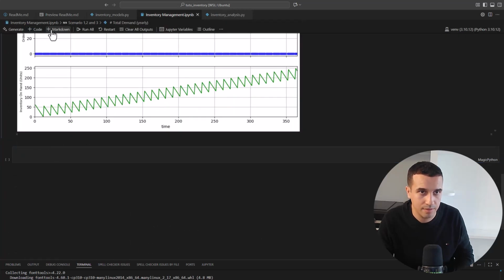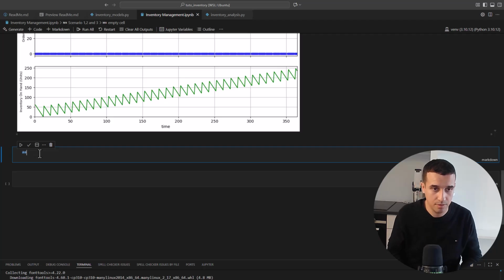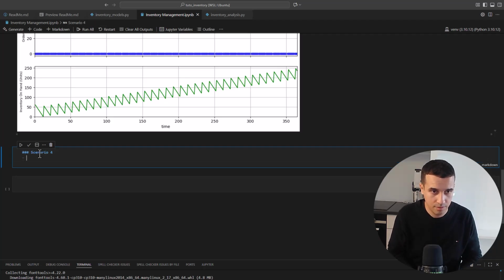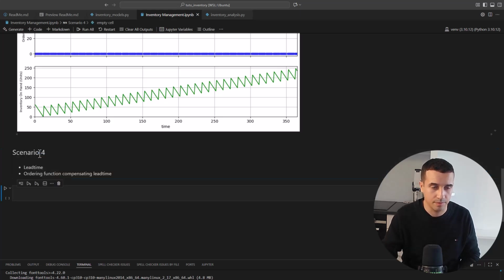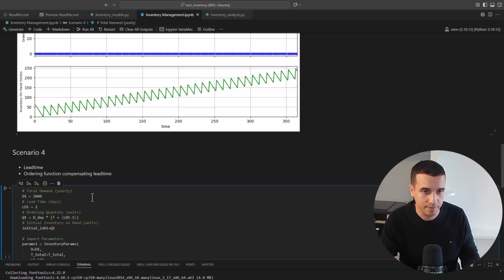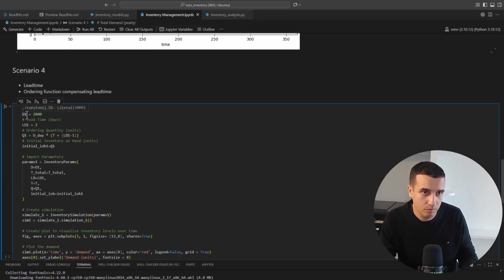I will add markdown, scenario 4, lead time, ordering function compensating lead time. So I take the same parameters, call that D4.